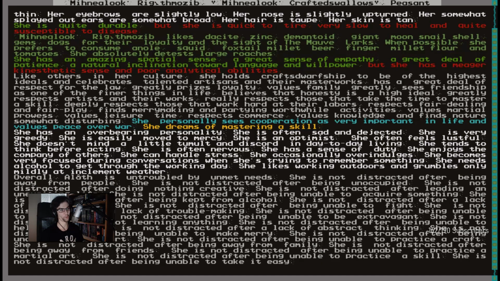She is an overbearing personality. She is often sad and dejected. She is very greedy. She is easily moved to mercy. She is an optimist. She often feels lustful. And she doesn't mind a little tumult and discord in day-to-day living.